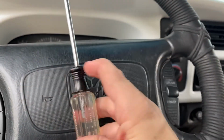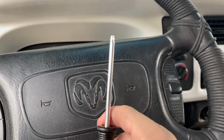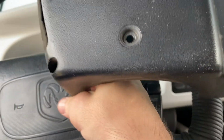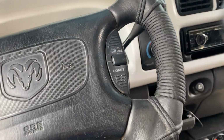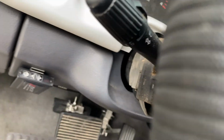It took a couple hours, but I finally tracked down a T20 Torx bit that is nice and skinny all the way down, because it didn't want to fit. I'll go and grab it. It didn't want to fit in these recessed holes here for this. This goes down here. So the time lapse will continue, and we'll get our new switch put on.